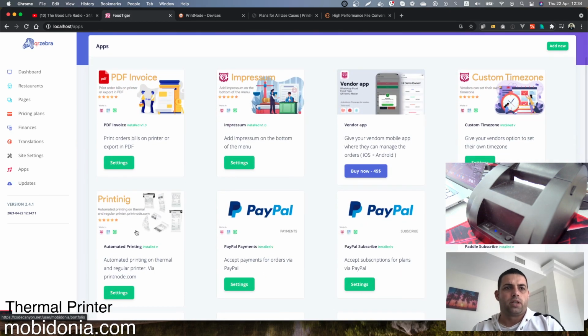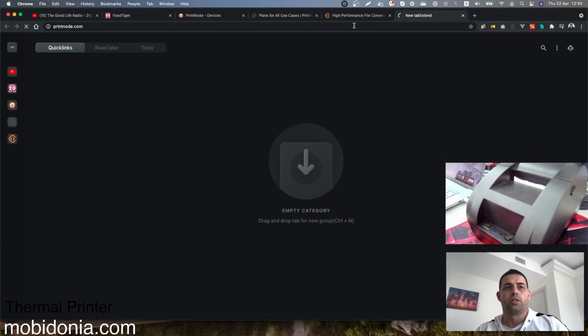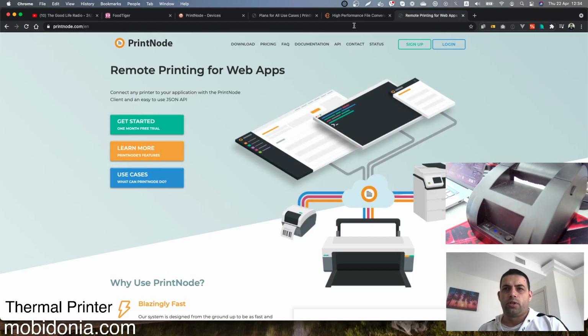Yeah, it's here, and you will notice that we're using printnode.com. So printnode.com is a service for cloud printing, and they're pretty standard on the market. What they bring is a really nice set of features, and this removes the headache for you to manually give your clients a special program that they will need to install on their computer in order to be able to print on their different devices.